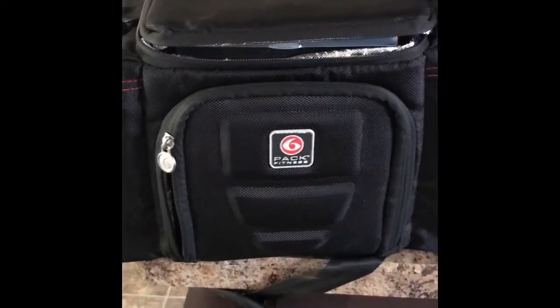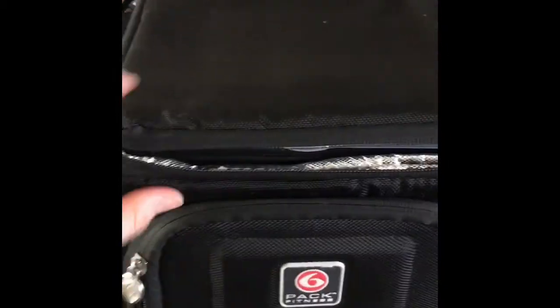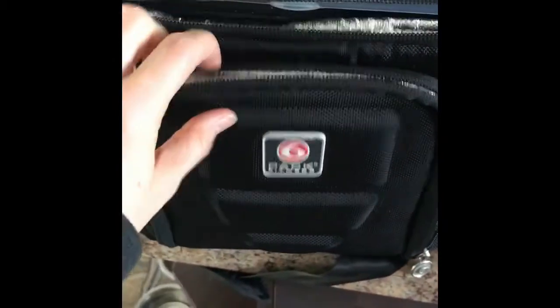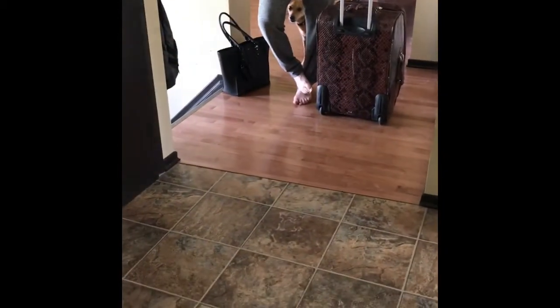Thought I'd give you guys a better view of my 6-pack bag. So in here, you can put like if you have pills and stuff, and I have some tea and some stevia, and then the freezer bags go on the side. I have a Power Crunch bar, that's going to be my snack. And then in this thing is where I kept all of my stuff for the ride. And that is what's going to be my travel buddy, along with this guy and that little guy in there. Hey Hank, and we're ready to go.